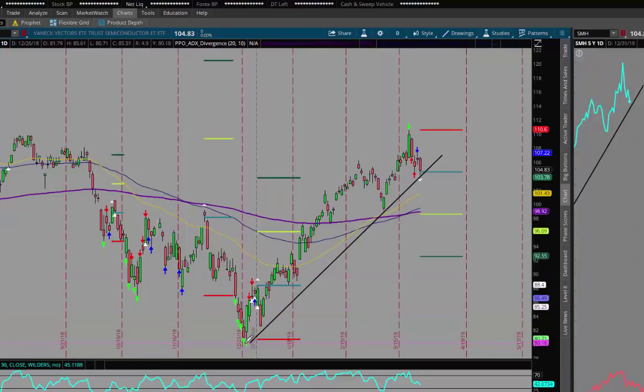You can see, for instance, how it works. Once it locates a 1, 2, 3 pattern, we have a number 1, a number 2, and then a number 3. And once it breaks above the number 2 point, we get a blue line indicating the area of break. We get a red line, which is our initial stop area. We get a lime green line, which is our initial profit target objective 1. And we get a second green line, which is our initial profit objective 2.